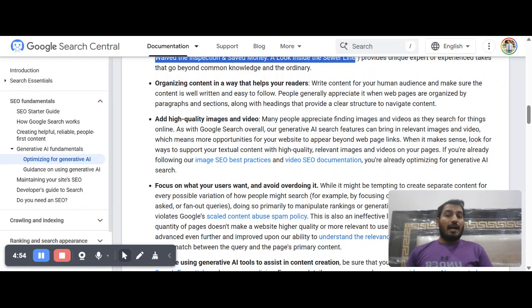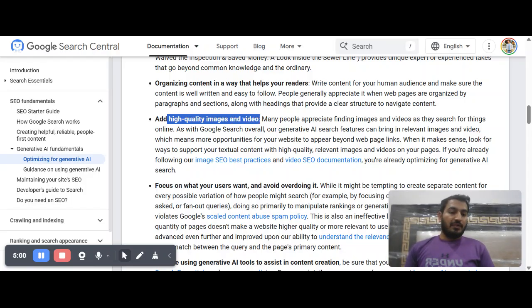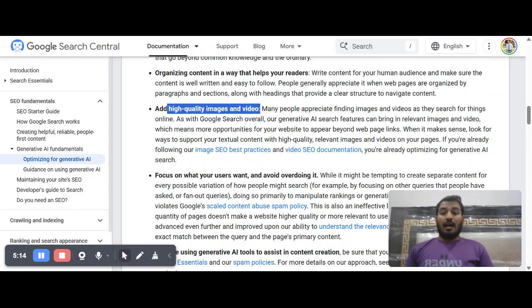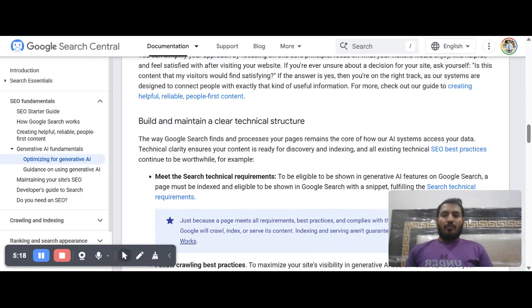You should use high quality images and videos. And nowadays Google is also ranking videos from YouTube in their queries and in AI mode. So if you are publishing well optimized, unique, original images and videos, it will also help you in the rankings. And moving forward, you should have a clear technical structure.